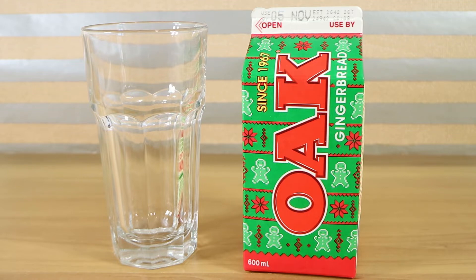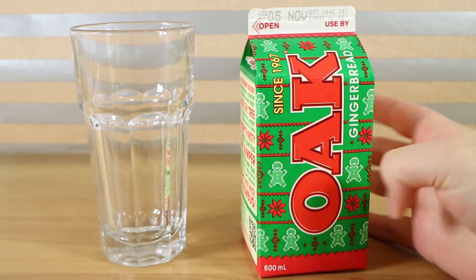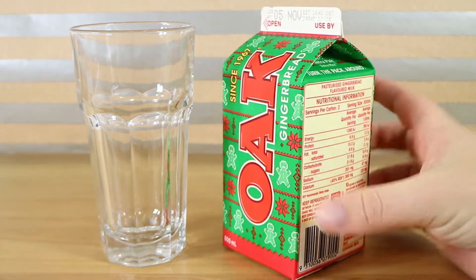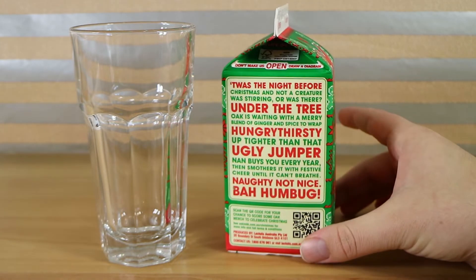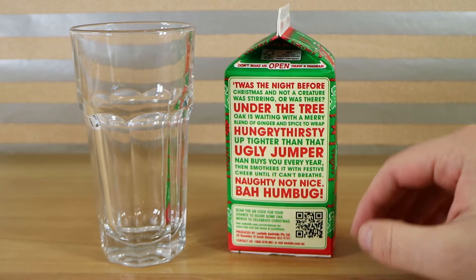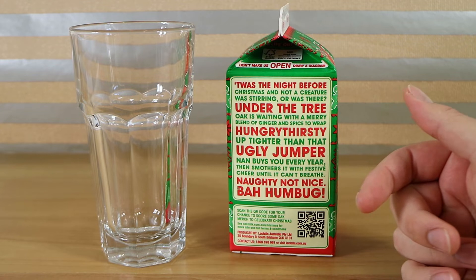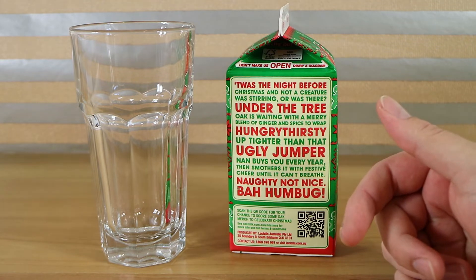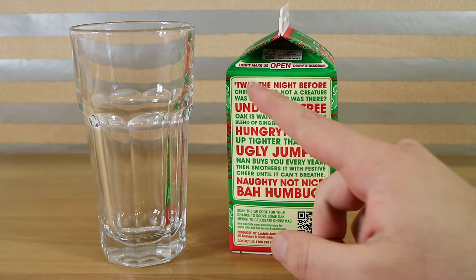You said milk an awful lot there. It's the gingerbread Oak milk, obviously for Christmas this year. Oh, I don't know, nothing about the packaging or anything. Obviously a very festive looking thing here, and it's gingerbread which is always tasty, so surely this will also be tasty. This actually came out quite early in time for Christmas — then again they probably did it last year but I'm not sure. Either way, let's see what it has to say on this side of the box.